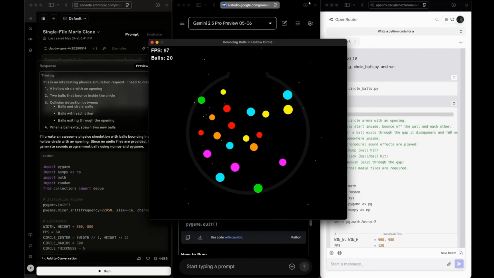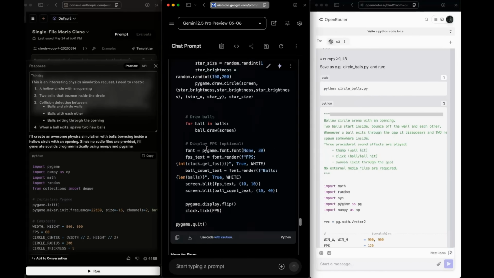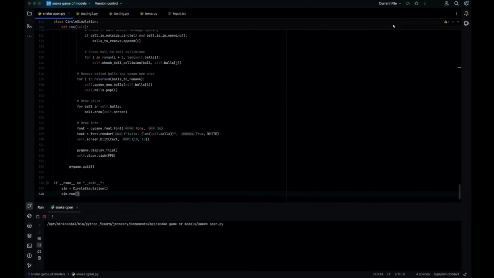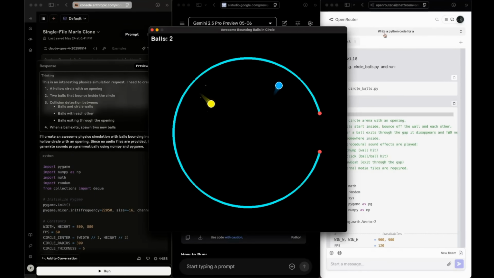Okay, everyone, let's move on to the newest model, that is Claude 4 Opus. Let's copy the code, let's paste that and let's run it. And okay, it looks stunning, guys. I have to say that. It's going to be tough, guys. All 3 models actually pass the question, if I am being honest. So let's see what happens when a ball exits. Okay. So even Claude 4 Opus has 3 distinct sounds, guys, if you hear clearly.